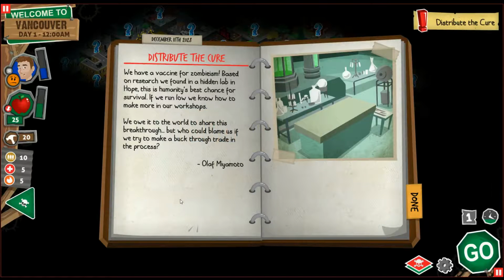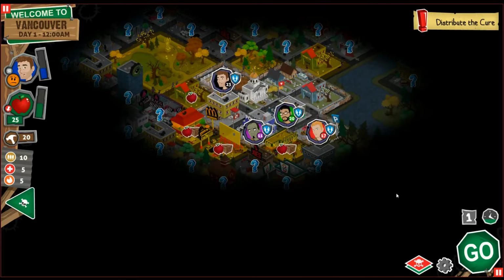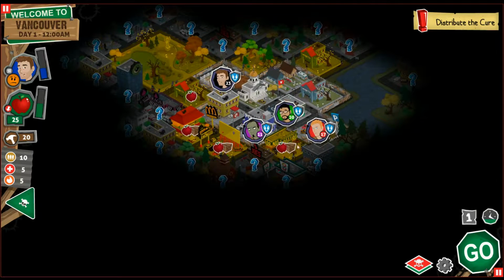Distribute the cure. We have a vaccine for zombieism. Based on research we found in a hidden lab and hope, this is humanity's best chance for survival. If we run low, we know how to make more in our workshops. We owe it to the world to share this breakthrough. But who could blame us if we try to make a buck through the trading process? We might do a little bit of that. Who knows? Just saying, we might.